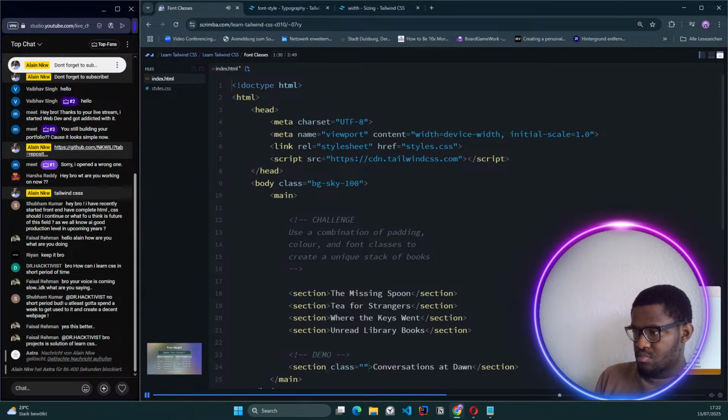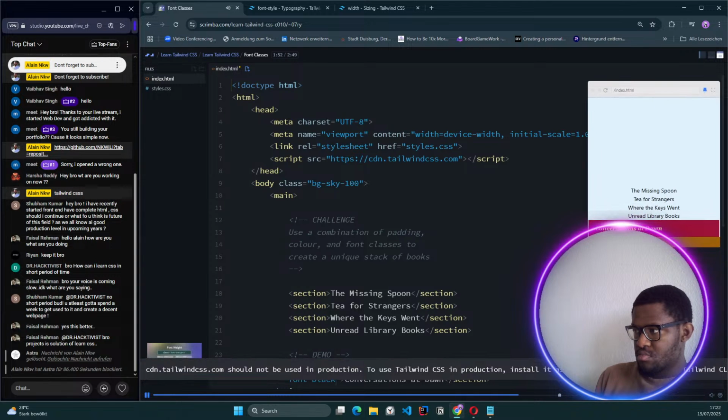In the class list, I'm going to make it 96 units wide, give it a dark crimson background, bright golden text, 3 units of padding on the top and bottom, 5 units of padding in the left and right, a serif font family, I'll make it italic and very, very thick. Save, and we'll check it out.